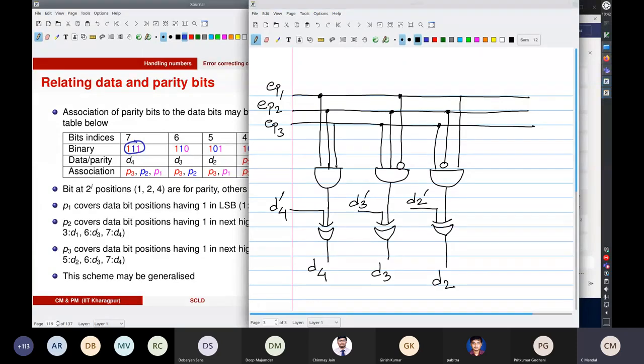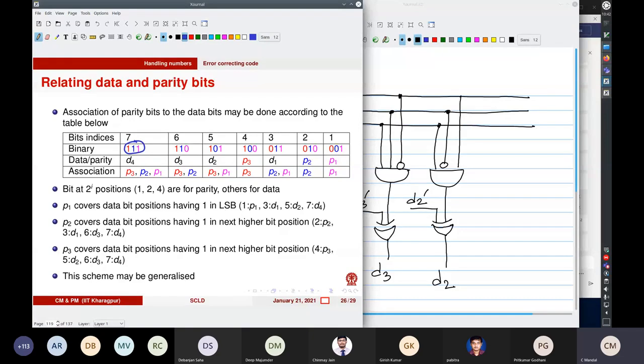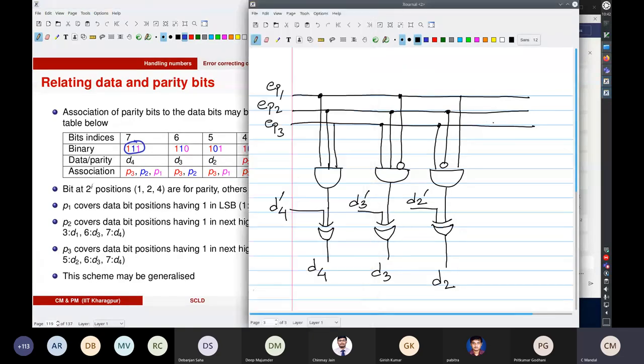And finally D1, P1 and P2 are in error but not P3. So P3 is not in error. These two are in error. Alright. So this is how I can correct D1.